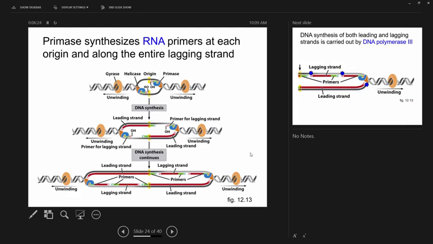The lagging strand continuously gets new RNA primers every time you need to start a new Okazaki fragment, because the DNA polymerase can't start without it. But the leading strand never has to start again, and that's why it only needs just one. Right, so primase works only one time on a particular leading strand, but many times over and over again on the lagging strand. I got it backwards. Primase works only one time on each leading strand, but many times on each lagging strand for a particular replication fork.